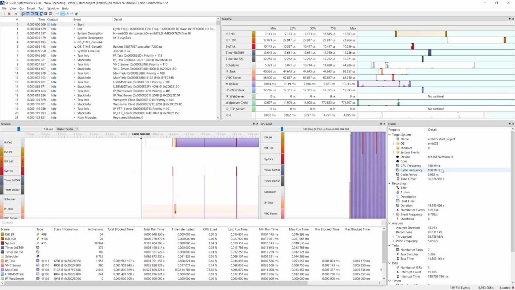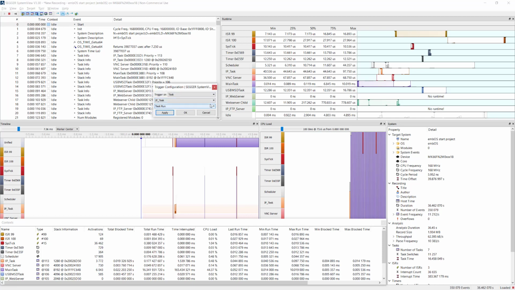We're running the application, but now we're recording a lot more events, almost twice as many. 11,000 events per second are currently being recorded, but the idea is the same.